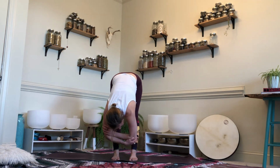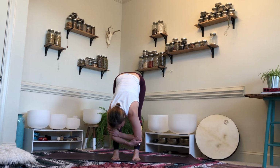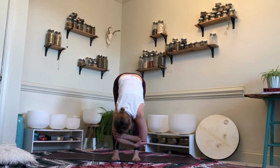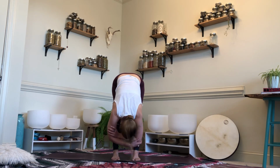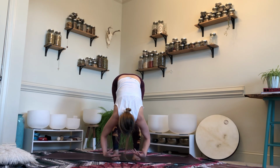Grab opposite elbows, left arm on top this time. Just rock a little side to side. You can nod the head yes. Shake it no. End on yes. Good. Release the hands to the earth.